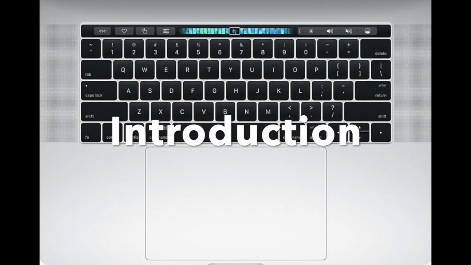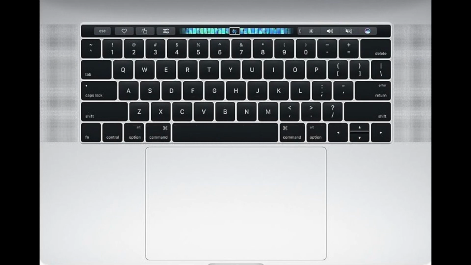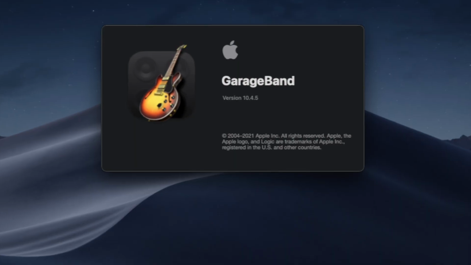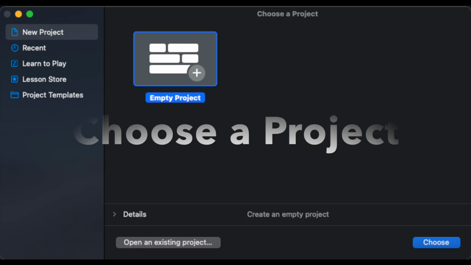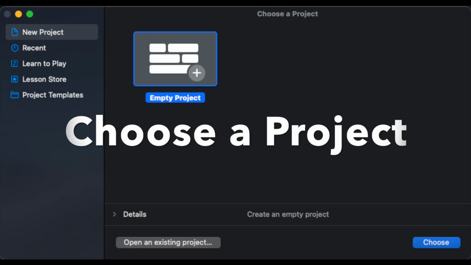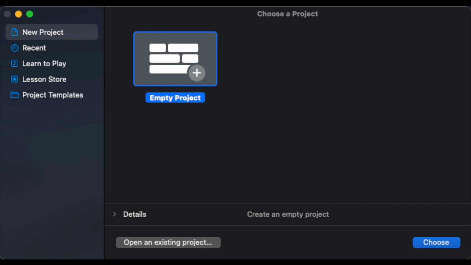Hello and welcome to this guide creating a song using a 2017 MacBook Pro, along with Apple's GarageBand application for recording and editing this simple project. As we go through the various processes, I'll be showing the different ways to access the menus, commands, and functions that I'll be using to build this song.